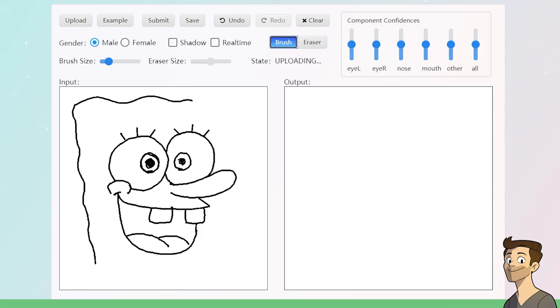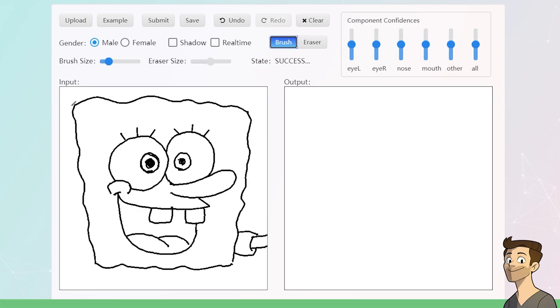It's a good SpongeBob, though. Yeah. Thank you. His head's maybe a little off center, but... That's all right. You can't win them all. Nobody's perfect. And then, of course, he's got the arm that comes out like this. Oh, yeah. That definitely wants you to draw arms. Yeah. It came prepared for that, for sure. What part of the face is arm? It's an essential piece of the face.